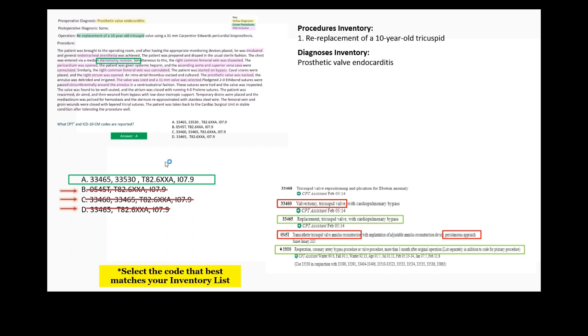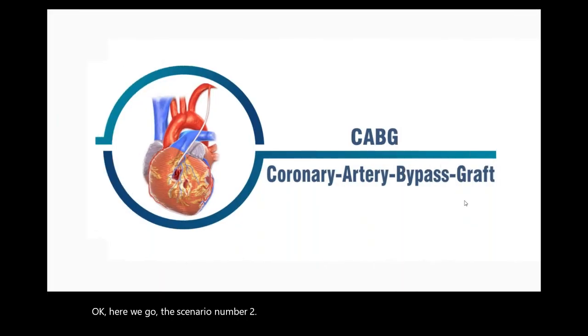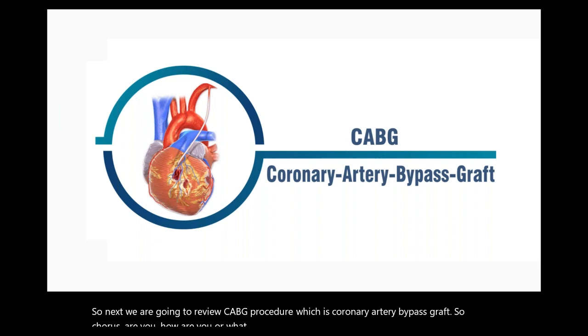Okay, here we go. So scenario number 2. Next we are going to review the CABG procedure, which is coronary artery bypass graft. So class, how are you or what are your feelings about the CABG procedure? Are you good with the guidelines or are you good with CABG procedure coding?